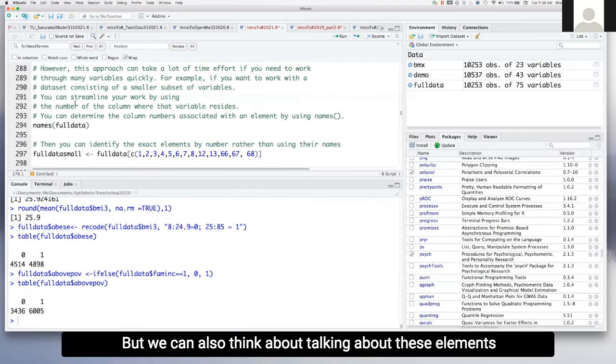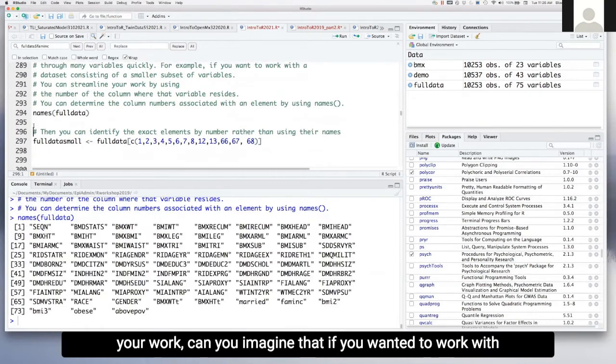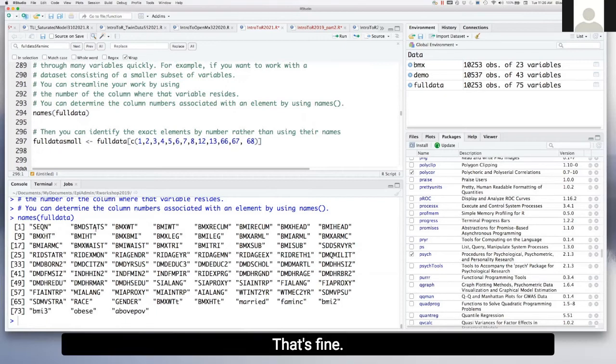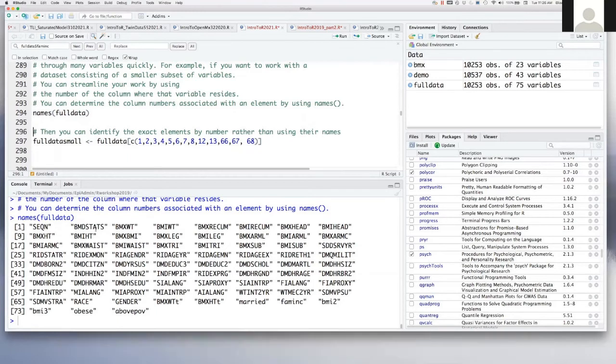But we can also talk about these elements using their numbers. So as I mentioned before, as you start thinking about streamlining your work, if you wanted to work with this variable BMD stats, you would have to refer to full data, $, BMD stats, and do your work. And that's fine, you can totally do that.